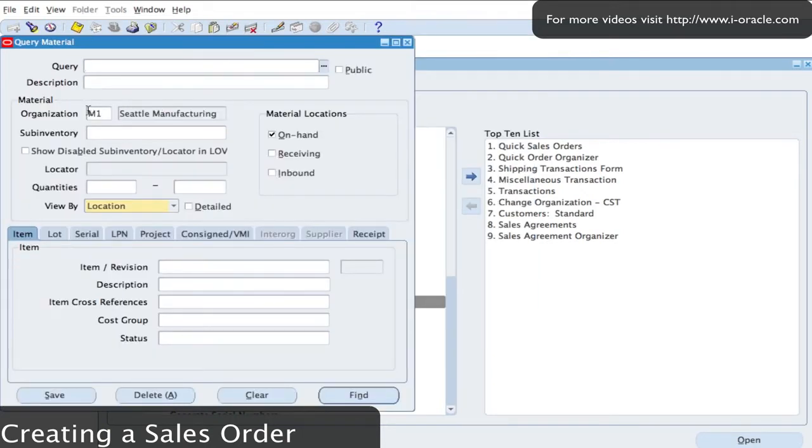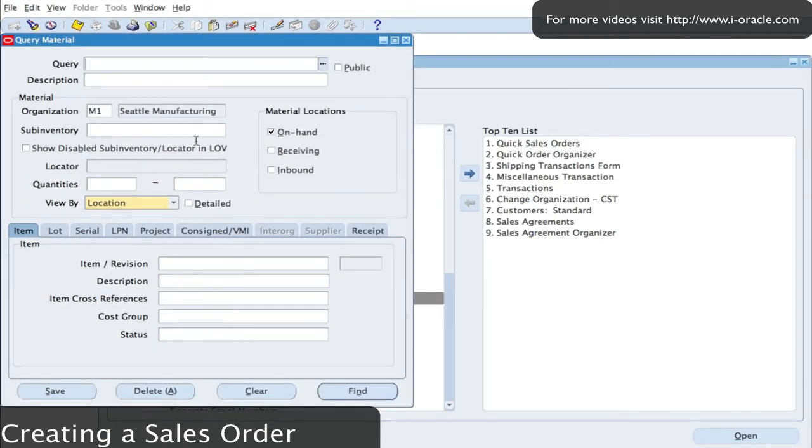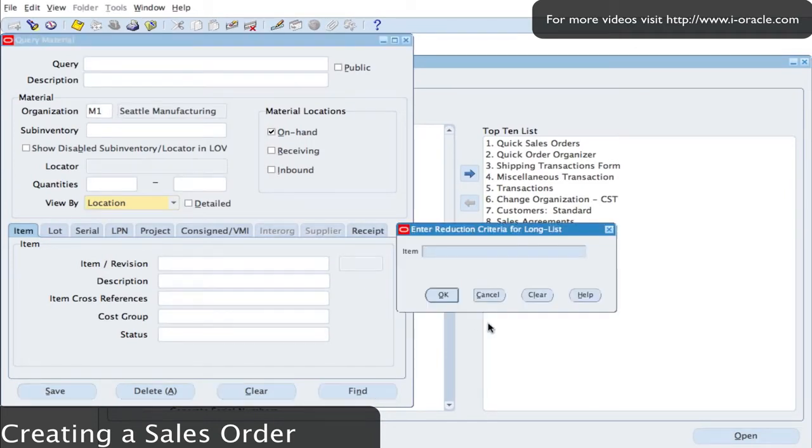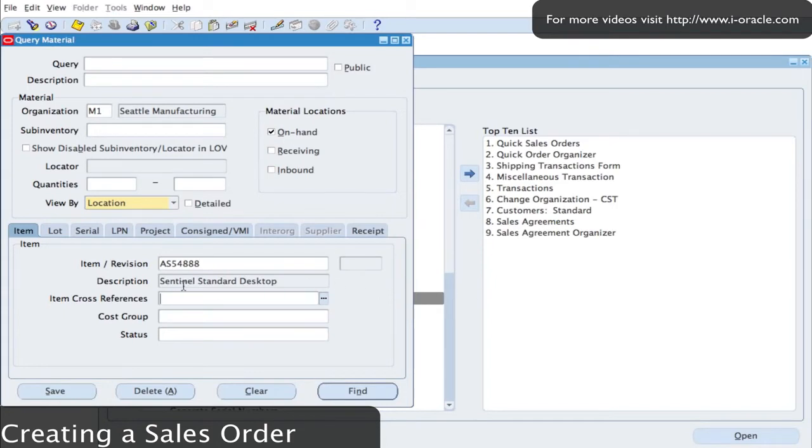So from the M1 inventory, Seattle manufacturing, I'm going to search for the item. So from our list of values, I will partially enter some of the item code, which is AS5488. It's actually a desktop. So if I just click on OK, that will return back to me the description of the desktop and also the item code.